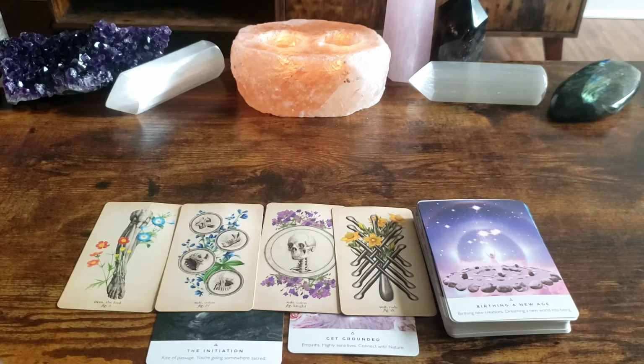You're the type of person that has to have certainty with your actions, lest you become that Nine of Rods, making all of this progress and then pausing right when you're reaching completion, because you're like, well, I'm not quite sure, so I don't want to pull the trigger. So you've put in all of this legwork, this groundwork, and then you stop at the last minute because you're not sure. So you have all of these uncompleted tasks, uncompleted projects, and just the anxiety of knowing that you have to finish all of this is kind of stressing you out.